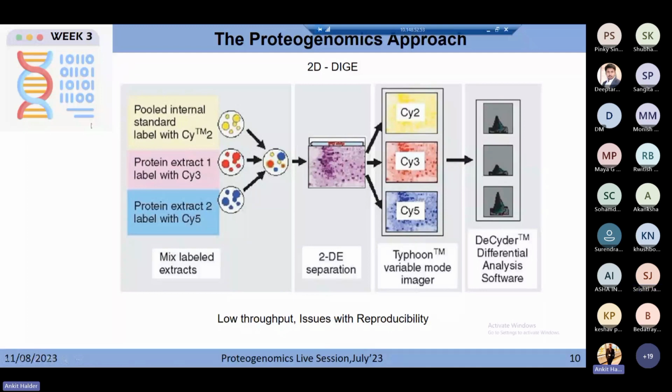Okay, so here you have condition 1 and condition 2. In condition 1 you have three replicates, and in condition 2 three replicates. Generally when you do any experiment, we take control n equal to 3 and treated n equal to 3, or 3 healthy controls and 3 disease patients. Yes, for example, just consider that.